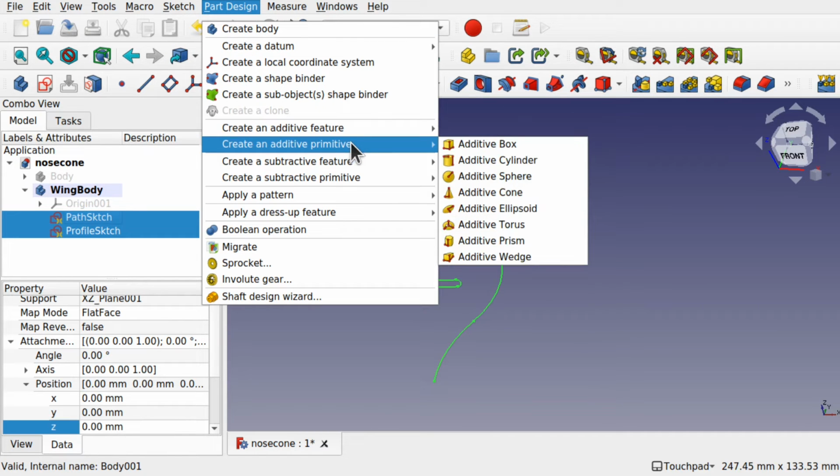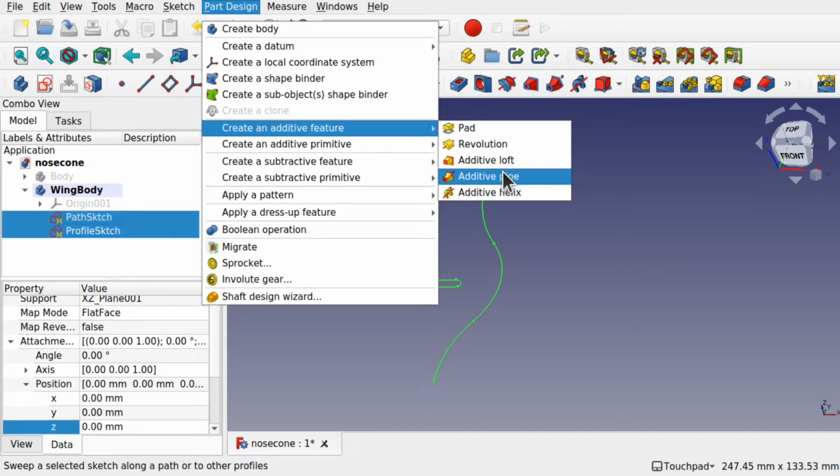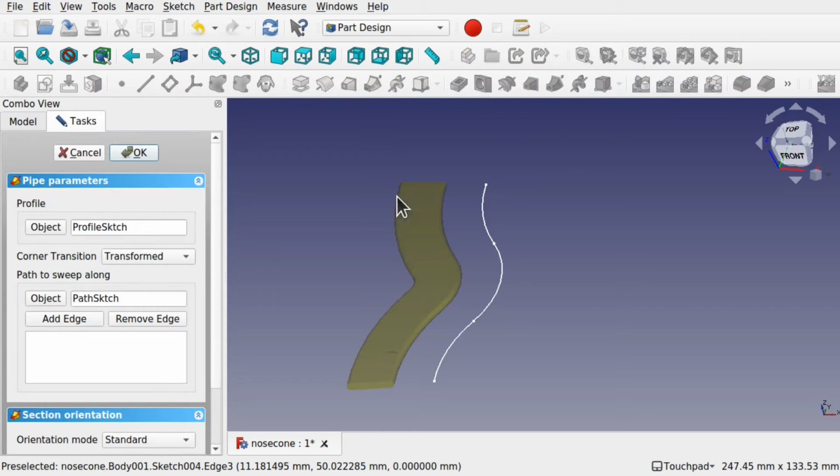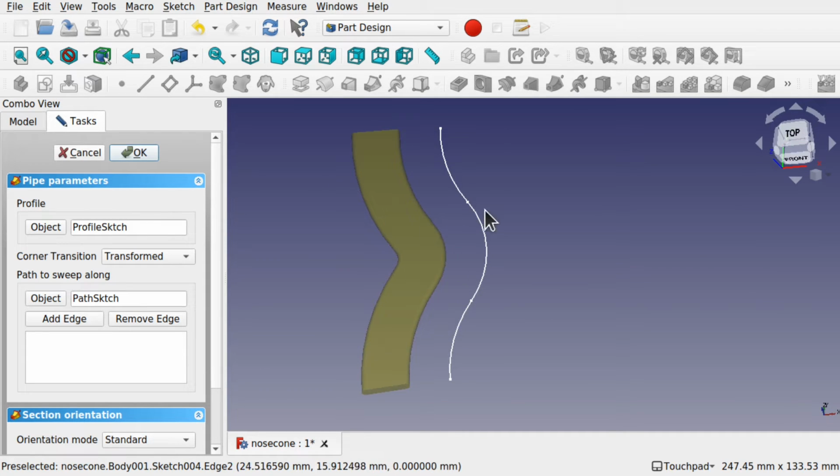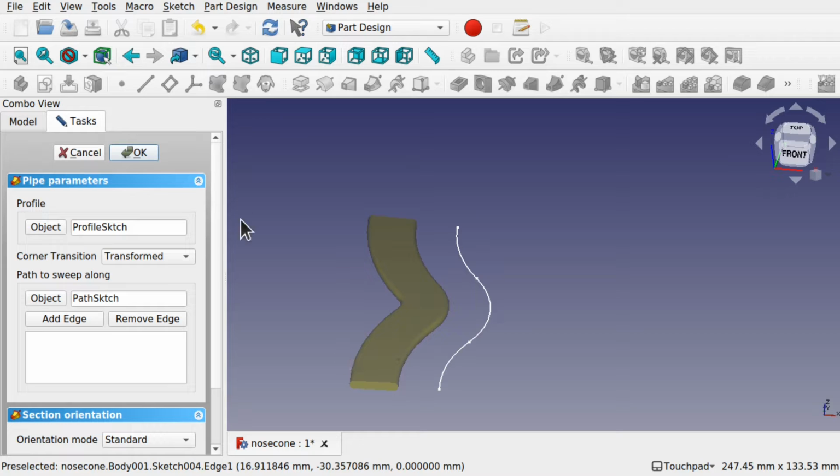It's an additive feature, and in here it's called the additive pipe. Sweep and additive pipe are the same. See, that one's all right. So we've got some valid geometry there. Sometimes when you do this and you have this and it's way over here, you may get a break in here. So it's always worth making sure.